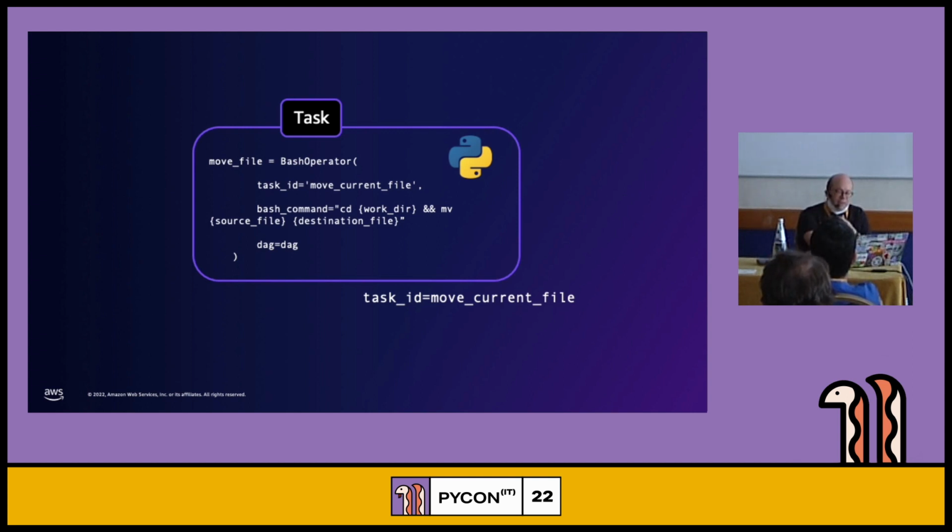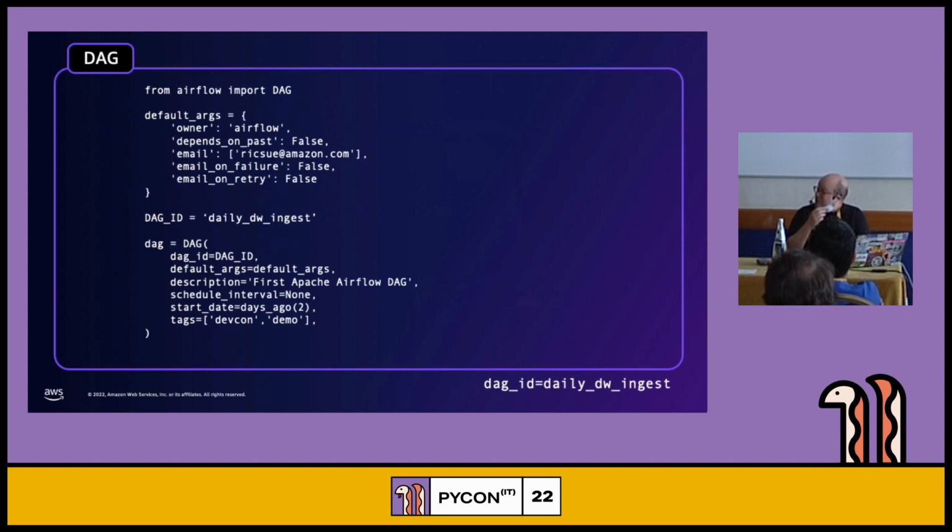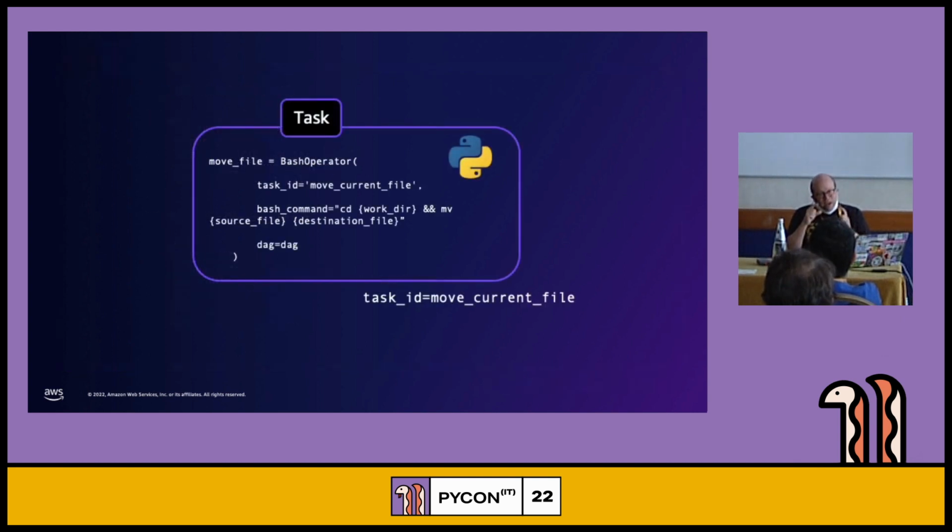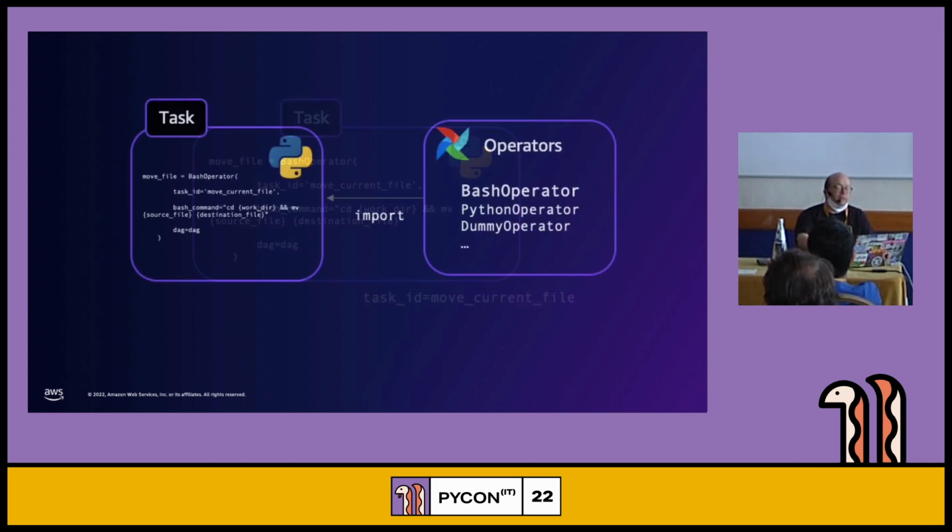What I didn't mention is that each DAG has a unique identifier called the DAG ID. The units of work, the tasks that we want to automate, also have a unique identifier called a task ID. We'll see how that looks when we do the code.